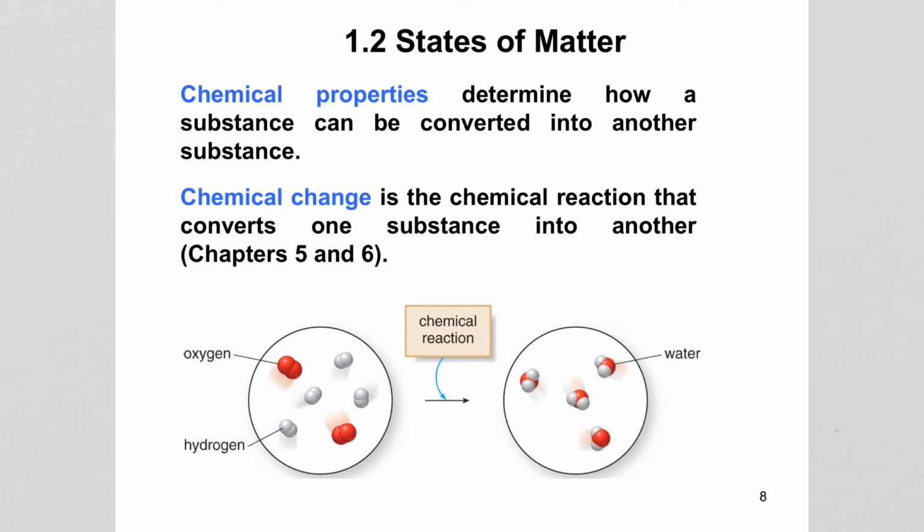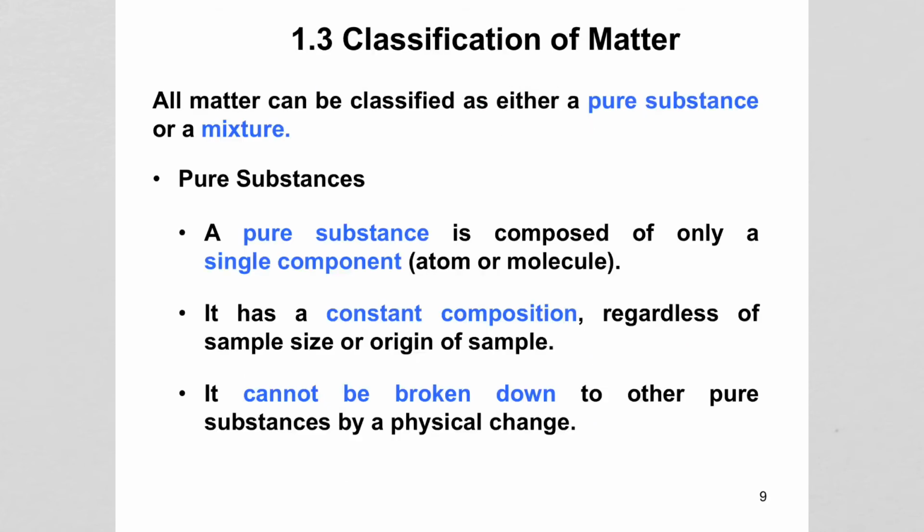Think of a bar of iron getting rusted, turning to iron oxide. That's a chemical change because you can't turn it back into iron. Let's say you burn paper, you're turning the cellulose into carbon dioxide, into water, into ash. You can't turn it back. So that's usually a pretty good rule of thumb for determining whether something is a chemical change or a physical change.